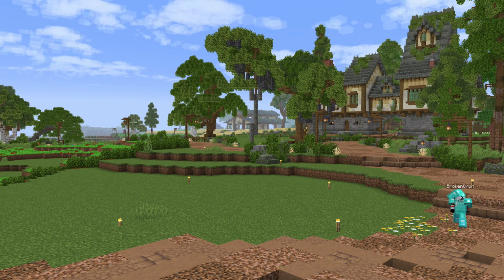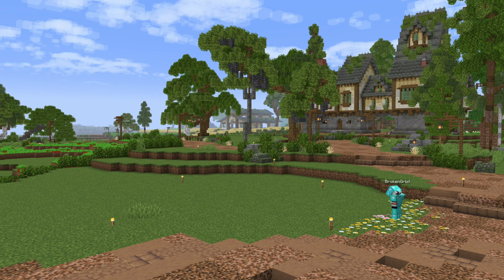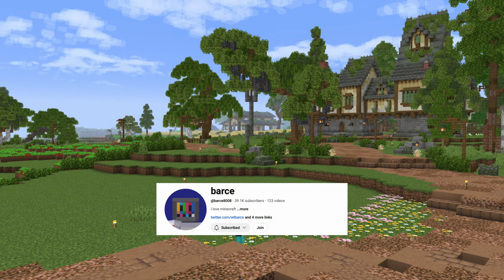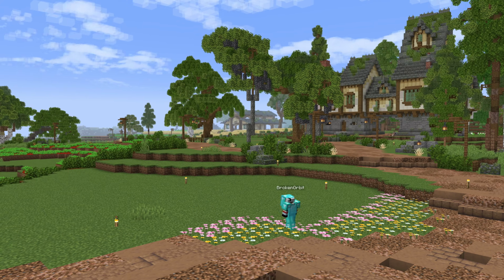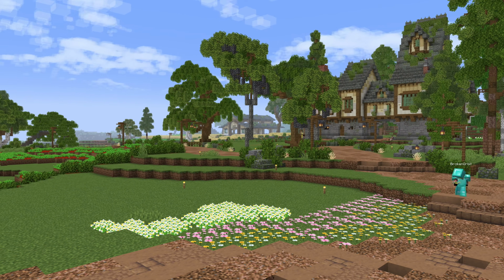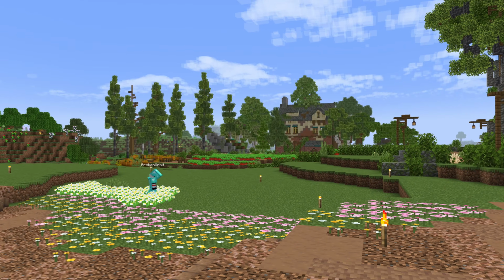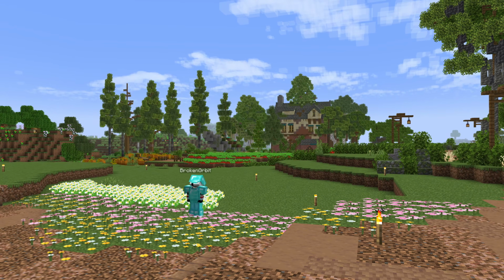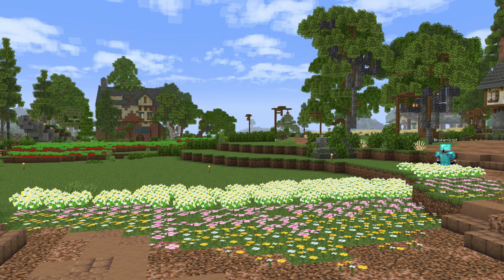After the beetroots, I turned my attention to flowers. I got this really cool idea from a fantastic creator named Barce. Shout out to him. But the idea is to download a mod that allows you to clump flowers together to make them look full. But what I didn't know was Litematica would only count 1 for every 5 placed.